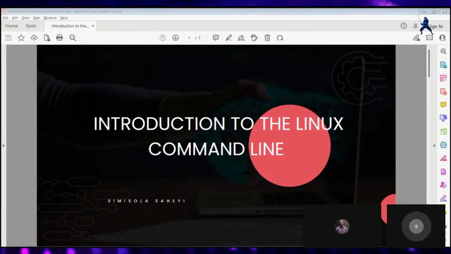This is what you need once you are working with servers, in the DevOps part or system admin part. You need to know how to navigate your way in the Linux command line, know where you are, and what commands you need to run at any particular time, or if you are given any task.